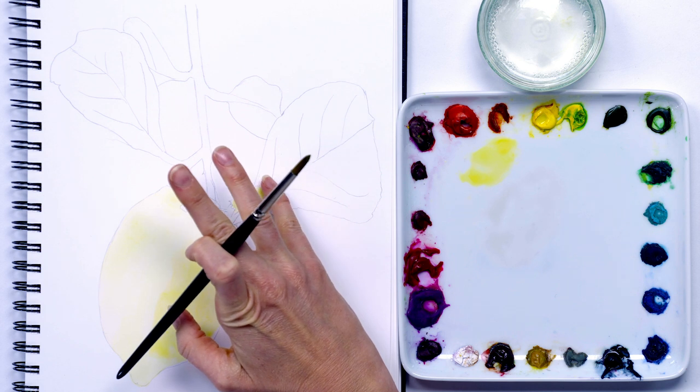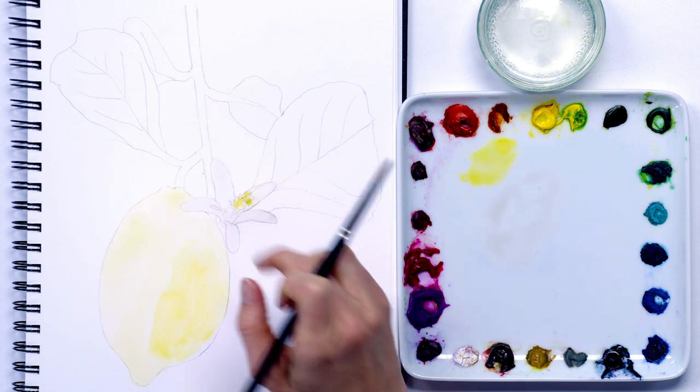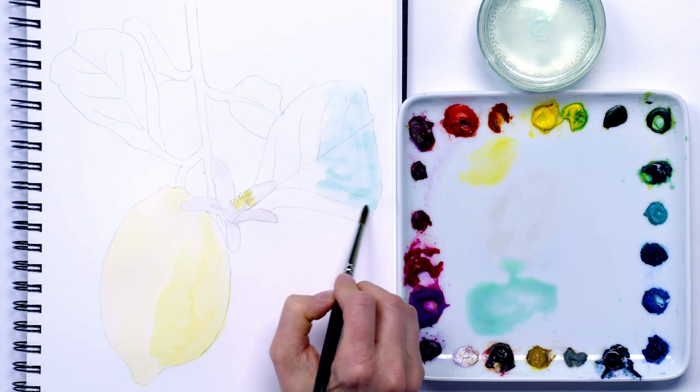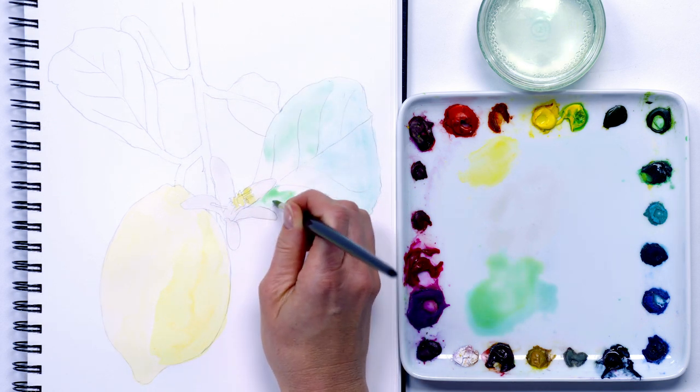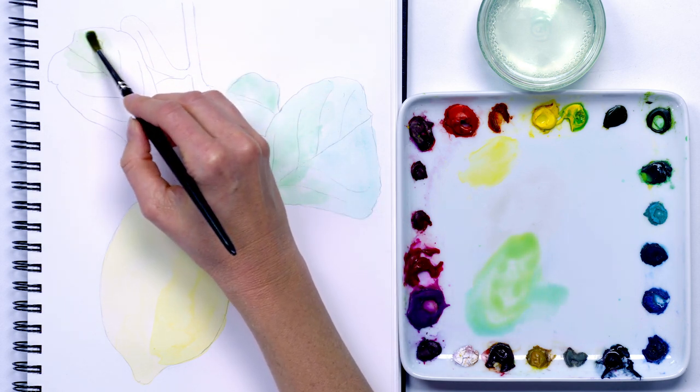The grey paint on the flower wasn't dry when I'd applied the yellow, so it had bled into the grey too much — but as it hadn't dried that was no problem, as I could lift it off with my finger. Next I painted the pale greens to the leaves, changing the mix from a more blue-green where there were highlights to a more yellow version where I could see that hue.